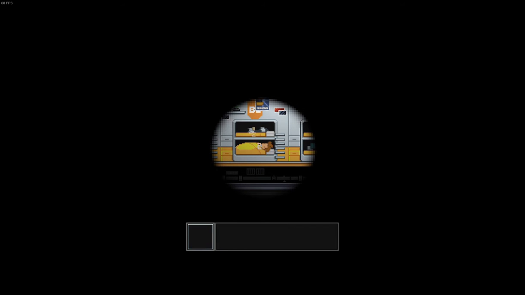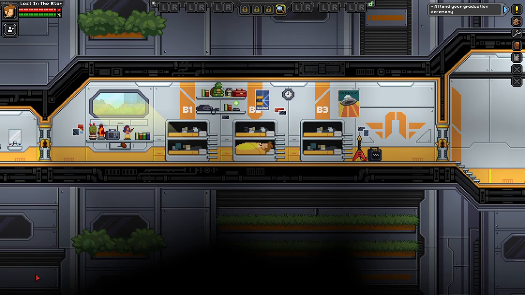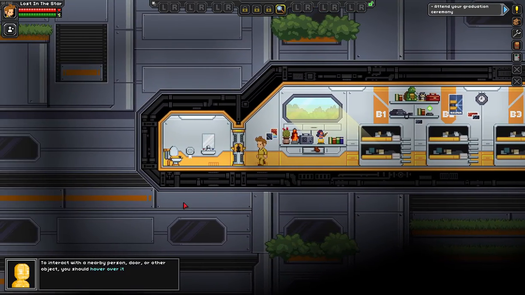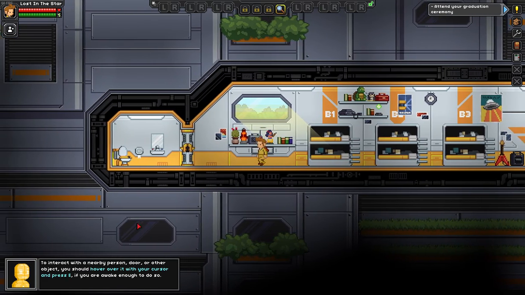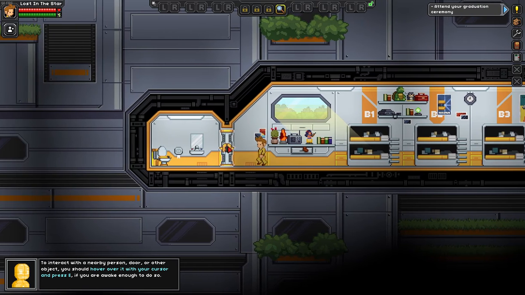Wake up, you have overslept. Let's go. Interact with a nearby person, door, or other object. You can travel over with your cursor and press E. You are awake enough to do so.